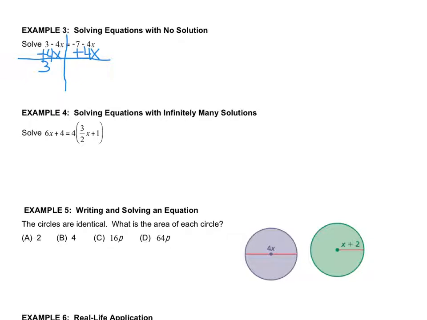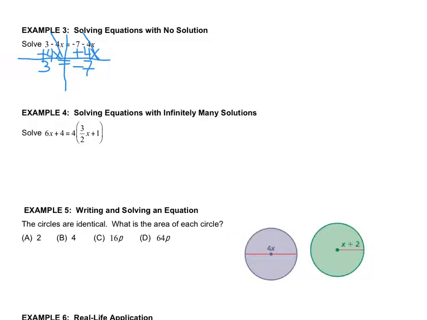Notice that negative 4x and plus 4x becomes 0x, which is 0. Then on the other side, when I go to put that together, I first have the negative 7. Then, wait a minute, I have negative 4x plus 4x again. That becomes also 0x. So those cancel. So now what do we have here? Notice there are no more x's. The variable is completely gone. They've canceled on both the left side and the right side.